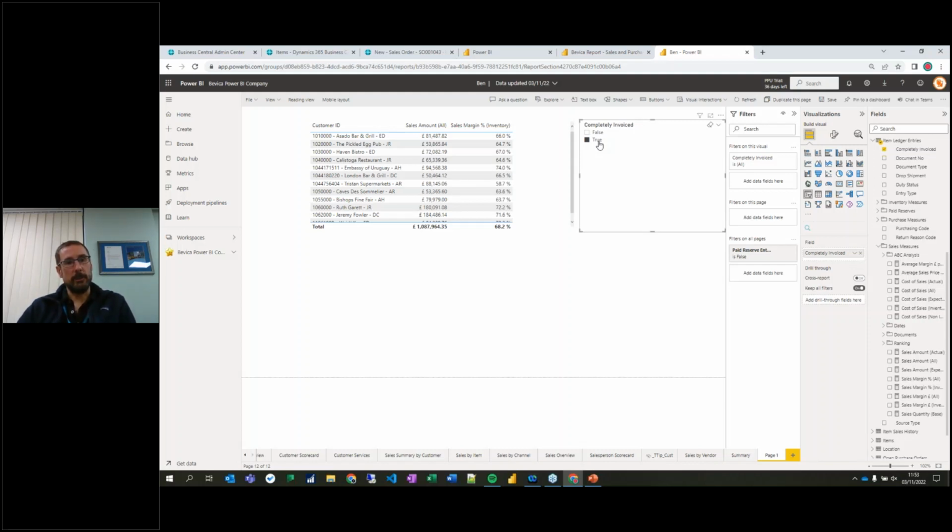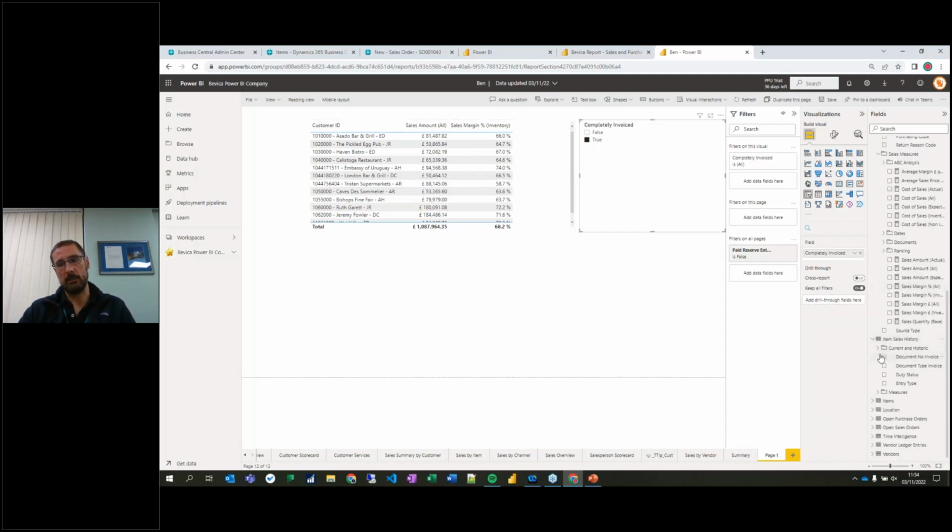So if we start with the first question, the sales history, there is a table within Bevica which is for your sales history. So if you're coming from another system, you can import that. And sales history is brought into the Power BI reports as well, and then basically becomes merged in with your actual data.